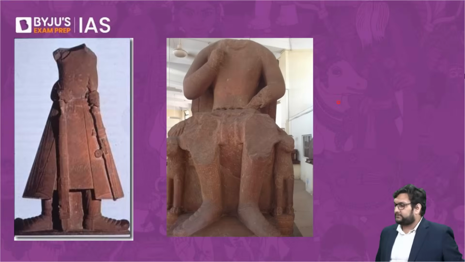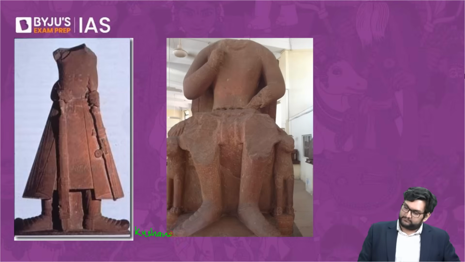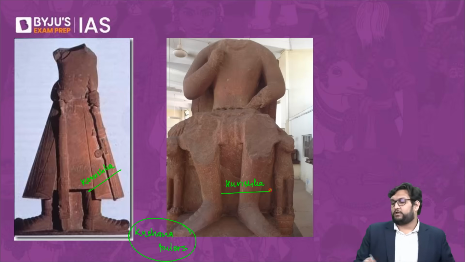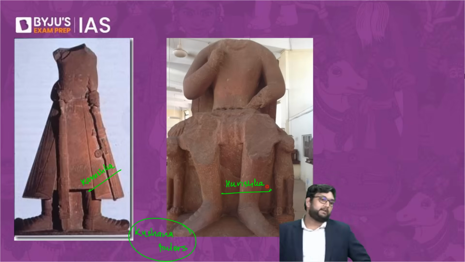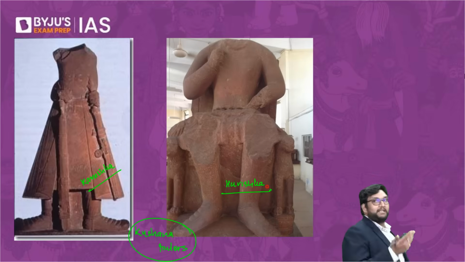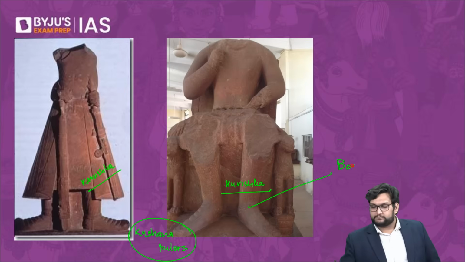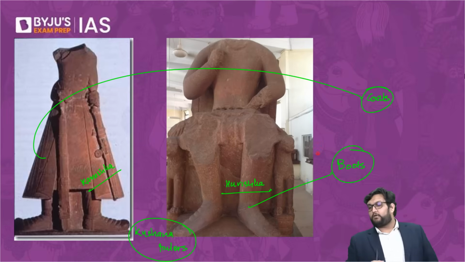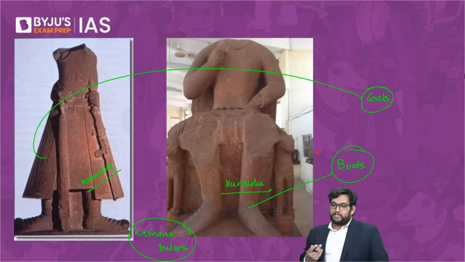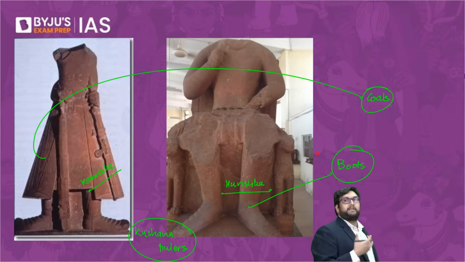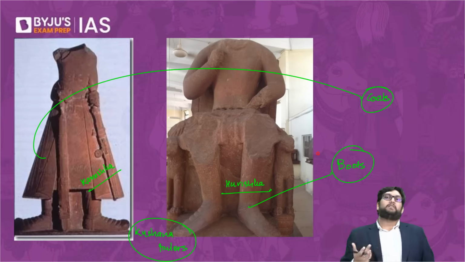Now, other than this, we also have the Kushana rulers represented in what we call as, this is Kanishka, headless Kanishka and Huvishka. Headless because over a period of time, these things were destroyed. But Kanishka and Huvishka tell you that they were using boots, they were wearing coats, and therefore political imagery tells us the clothing style of that period.